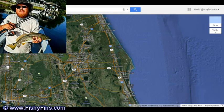And then the Indian River, basically from 528 north, is just full of fish right now. It's just a matter of getting out there, checking out areas, doing your homework and getting the recon. If you spend enough time out here in any of these waters, you're going to establish patterns, and you're really going to figure out where these fish are, where they hold, where they feed. You can't substitute for time on the water. So if you're really trying to figure out these areas, get yourself out there as much as possible and devote yourself to it. You're going to find the patterns, and you're going to find the fish.